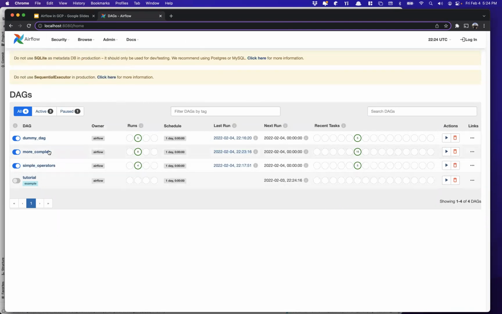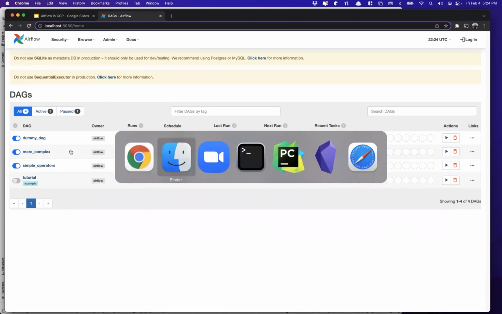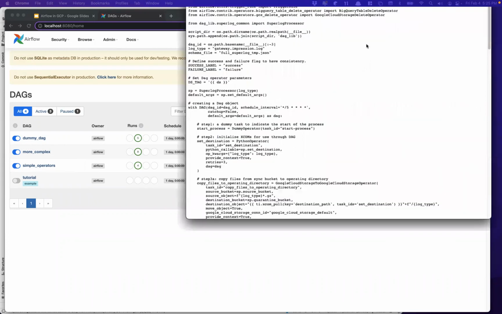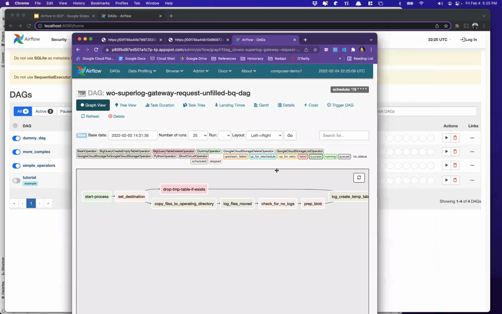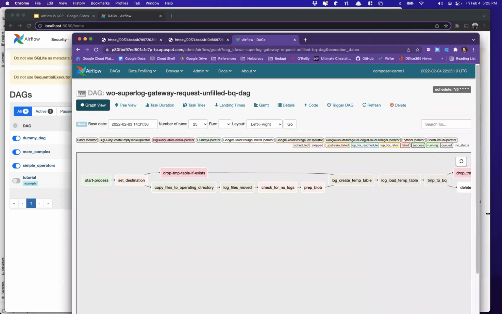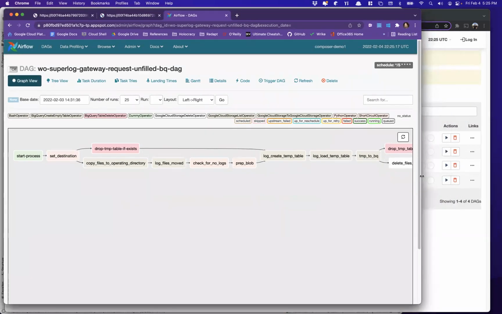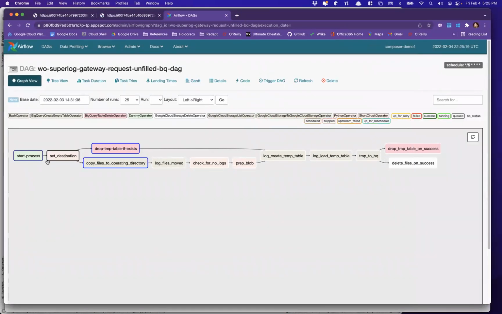So that's all fine and good, but what happens? Can we have more complex? Absolutely, the answer to that is absolutely, we can have more complex. So if we take a look here, for example, here's a representation of a DAG that I helped develop. And it does a whole lot of activity.